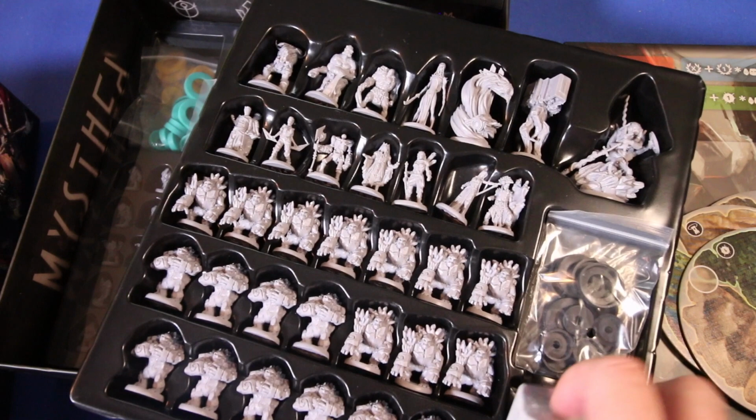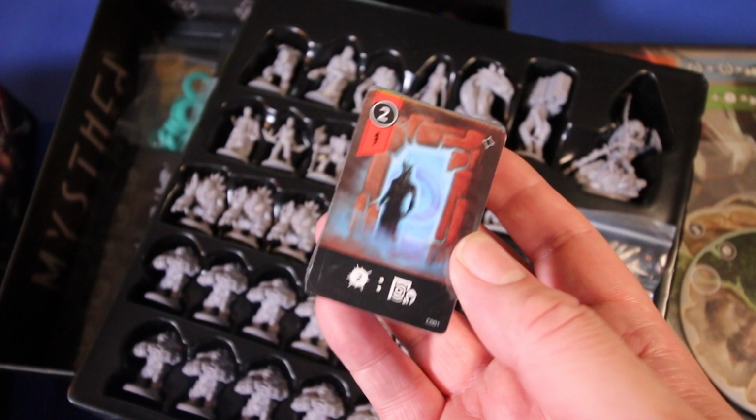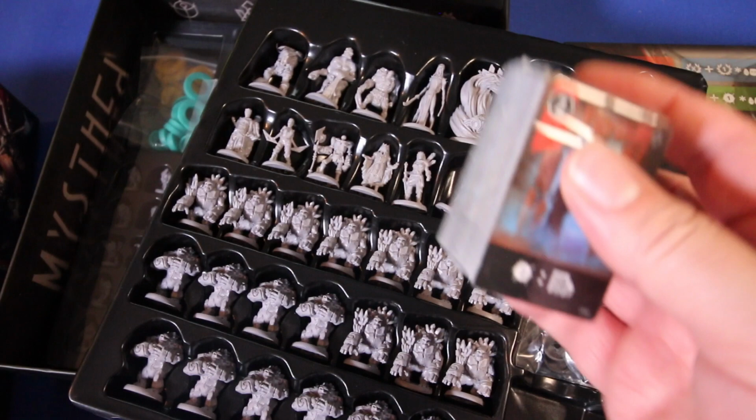Also in here we have some cards. There's a big card mechanism in this game. It also has a lot of iconography, which helps it be sort of language independent, which is handy because this is another game that was shipped all over the world. There's some Japanese on the back. I'm not exactly sure which cards these are or what they do, so I'll have to explain this sort of thing later.